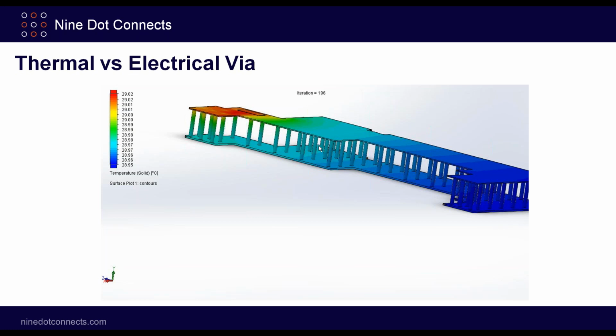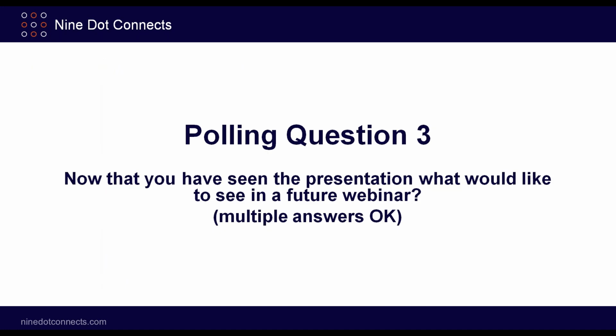Because a lot of the current wasn't flowing through there, but if I didn't have enough, I might have had a different result here. And so I can quickly look at the number of vias I need. Sometimes people think if fewer is good, more must be better. Sometimes they don't actually help and they get in the way. So that's the nice thing about this tool. You can do that analysis and be very confident that you have the proper number of vias to carry your current and to carry the heat out of your board.